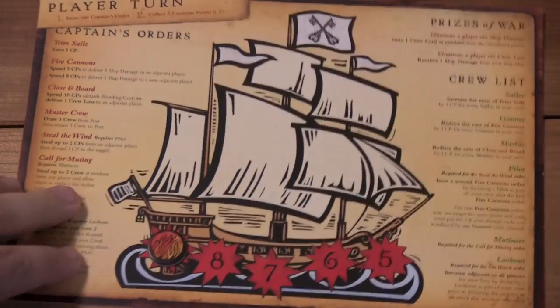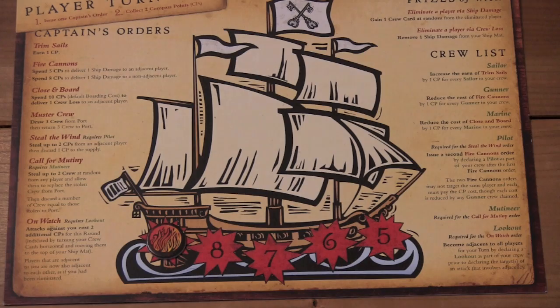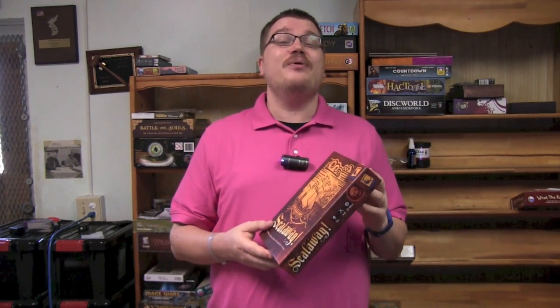When you destroy someone else's ship, you'll get a prize of war, depending on how you destroyed it, whether you did it with damage or made them lose their last crew card. And then you continue to go till there's only 1 player left, or in a team till there's only 1 team left.